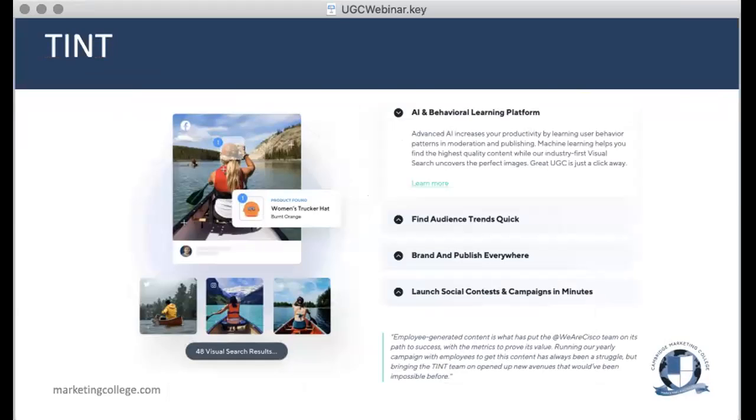And if you want to push things a little bit further, you can start to push the boundaries into early-stage AI. So what Tint does, Tint being the third one that I'm recommending you go and have a look at, and all of these have free trials. They are paid services if you go for the premium end of the scale on these platforms, but Tint will allow you to do some stuff at a very clever level within their free trial. And what Tint does is it uses AI to do some interrogation of imagery that it finds.